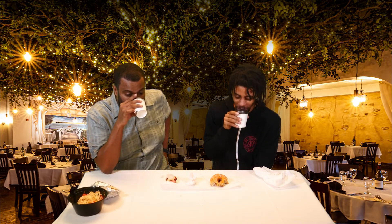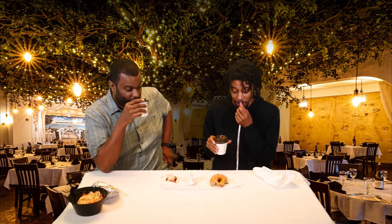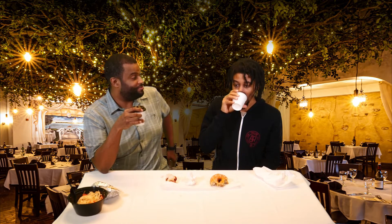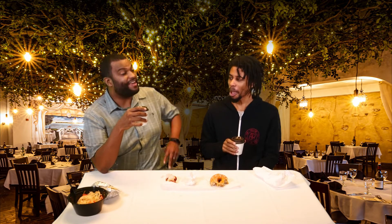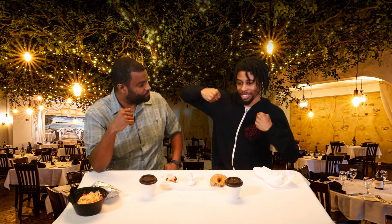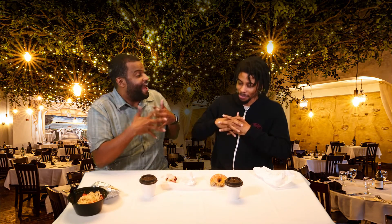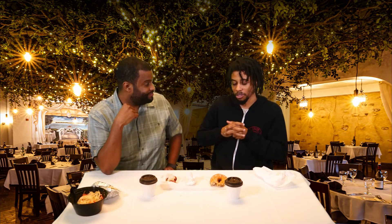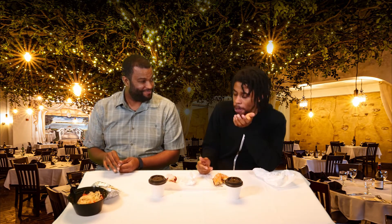In a very strange way, you wouldn't think this would work. He suggested it to me and I thought he was crazy, but this is actually pretty good. It has that bold coffee flavor, but the lemonade cuts right through. It's like two really bold forces that come together in a way that negates some of the other extremes — they're so different that they actually end up working. They mix on the good parts of their flavors. The Cafe Palmer is actually really good. It's only for the brave and the strong. Are you brave enough to try a Cafe Palmer? I bet you're not.